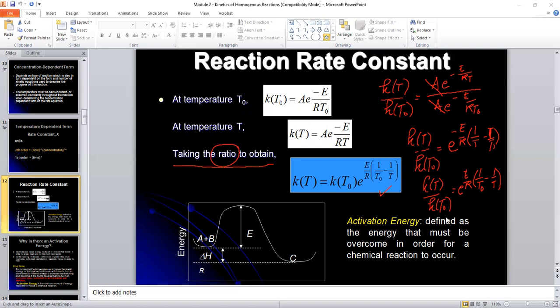So this K sub T sub O here can simply be cross-multiplied to the other side. You have to always go back to the instruction given in the problem, to what is fundamental. So if the problem is talking about a ratio, you take the ratio, then take it from that. When you take the ratio, this will be the corresponding expression.